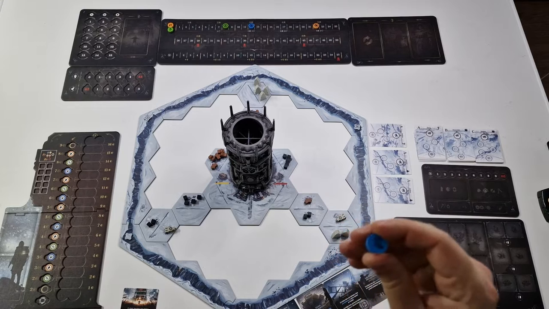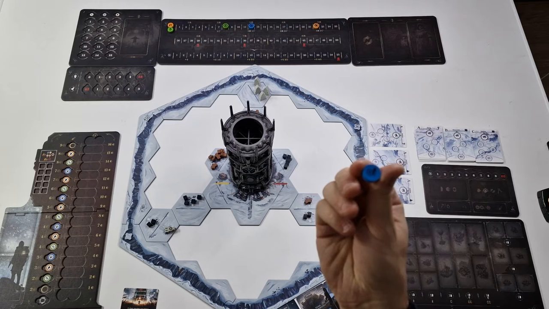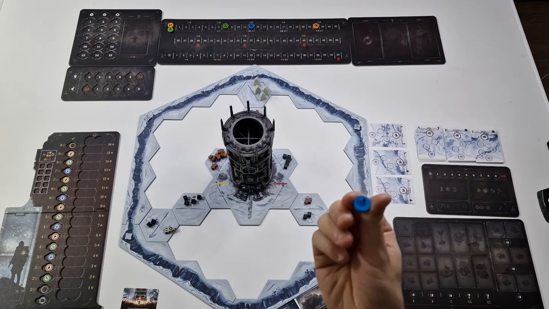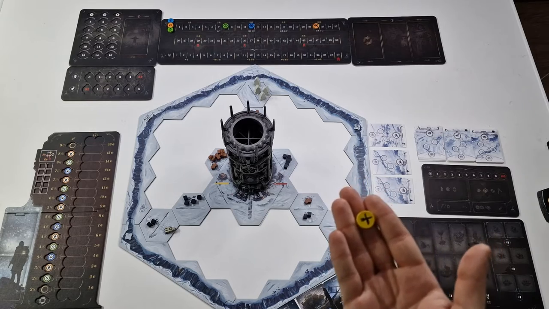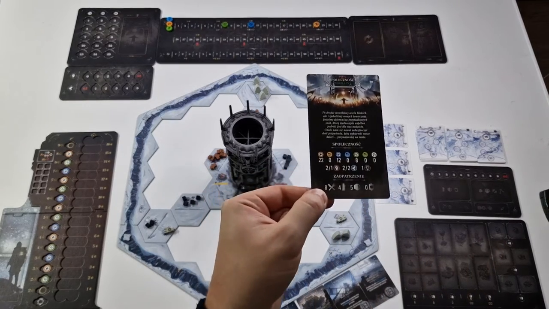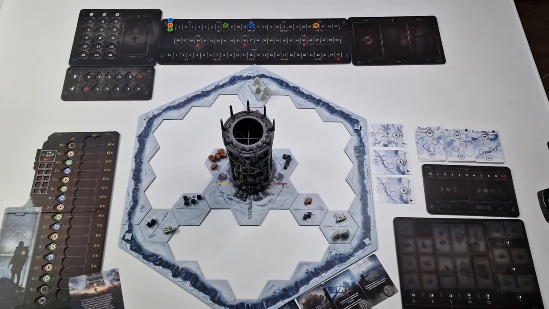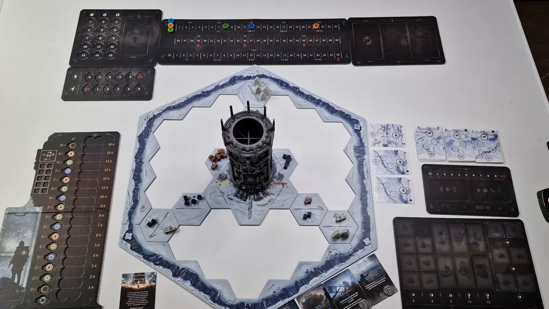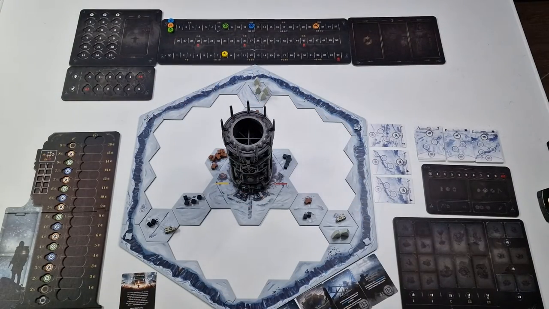And mind you that those sickness markers are double-sided and you should place them with the syringe side up. Take the food marker, which is the yellow marker with the fork and knife, and place it on the amount of food shown on the society card in the beginning of the game. The food track is the lowest track of the population board. So as you can see, my food level in the beginning of the game is 8.